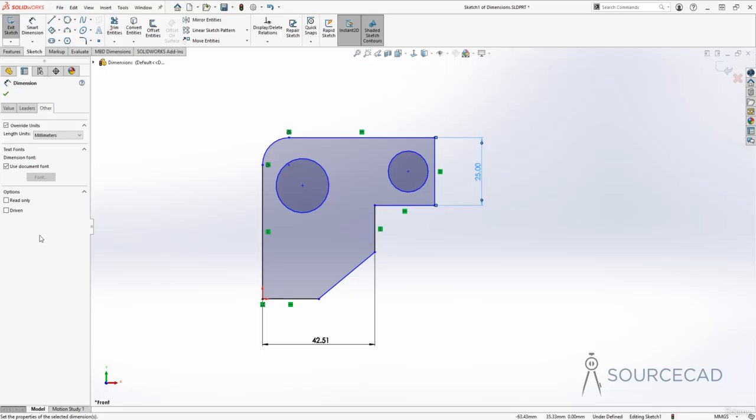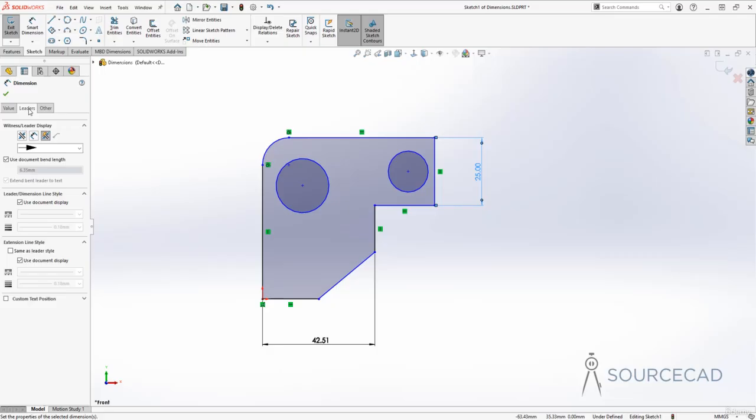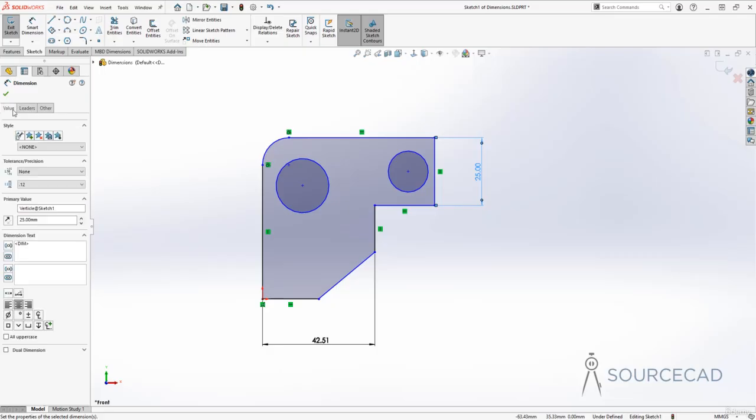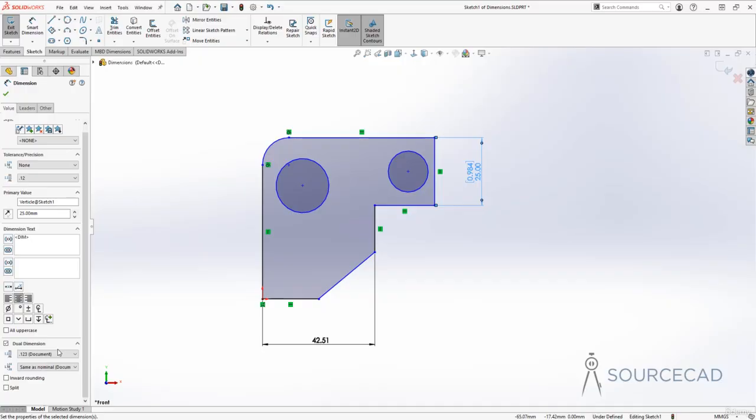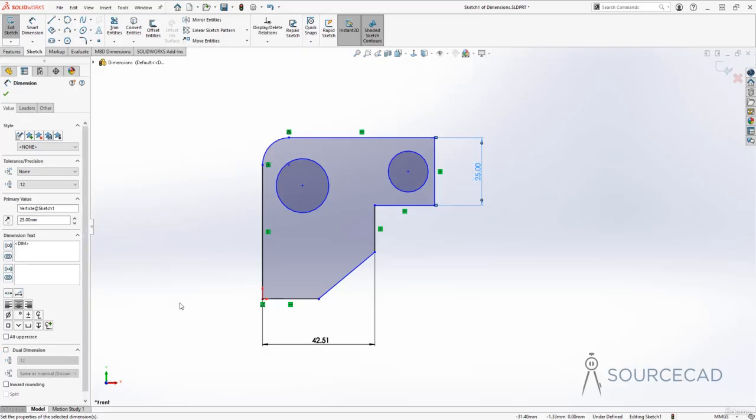Finally, if you want to add dual dimensioning, which means if you want to add feet as well as inch dimension, then that option is on the value tab. So right here we have dual dimensioning. Check this box to activate dual dimensioning, and now you can see that we have values in mm, which is the main value, and then again in inches inside this square bracket. So that's the value right here. You can even control the precision of this dual dimensioning from here if you want to. So I'll uncheck this dual dimensioning.